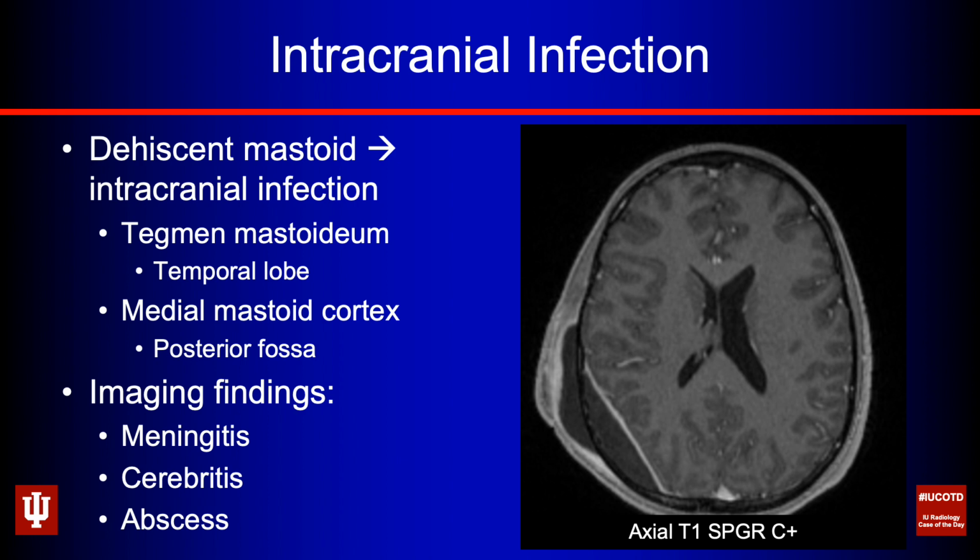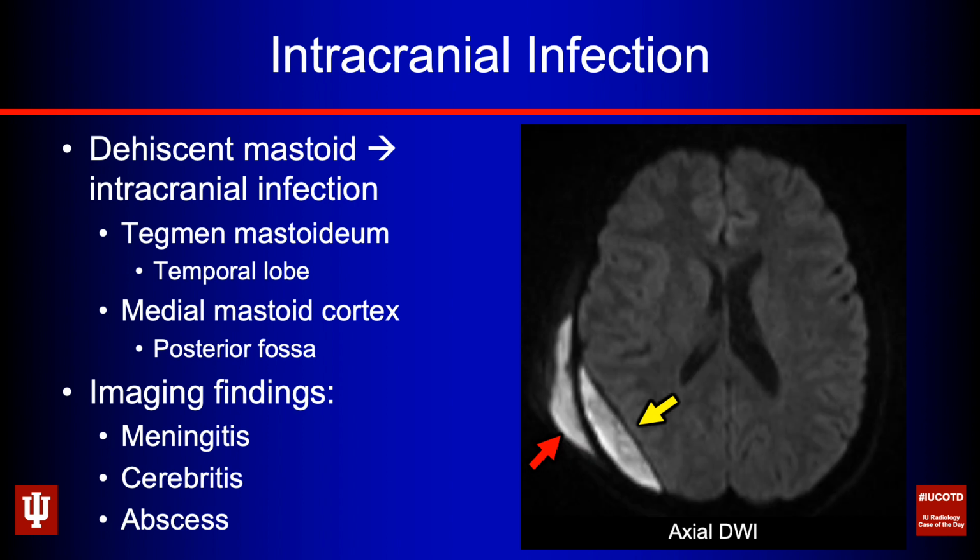So here we have this axial T1 SPGR post-contrast sequence, and we have this very large lens-shaped rim-enhancing fluid collection on the inside of the calvarium. But look here, we also have a very similar thing happening extracranially. So this is sort of pussed out on both sides of the calvarium. So whenever you see a rim-enhancing fluid collection, ask for a diffusion. Take a look at the diffusion. Here's our diffusion trace, both that extraaxial intracranial epidural collection, as well as that subgaleal collection, show bright signal.